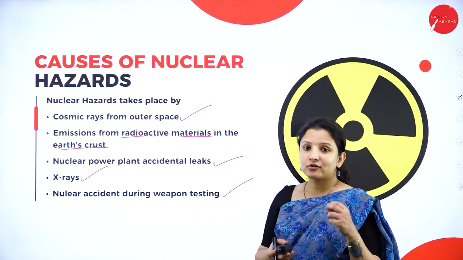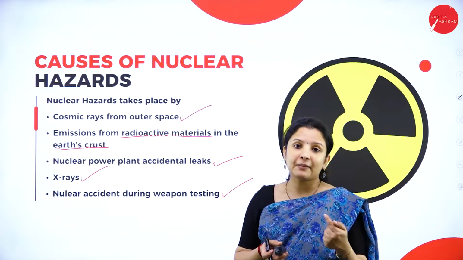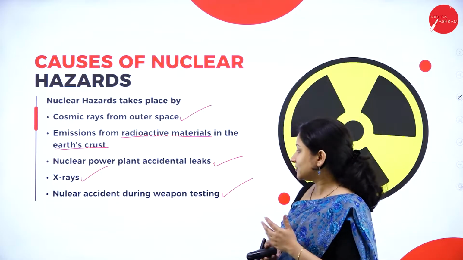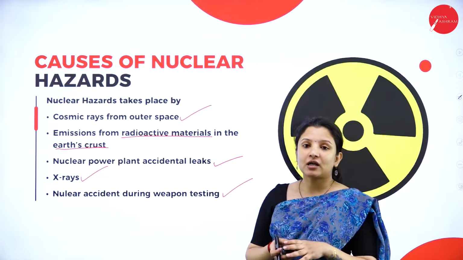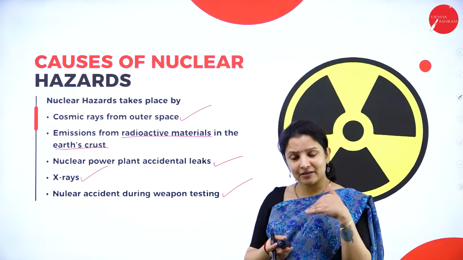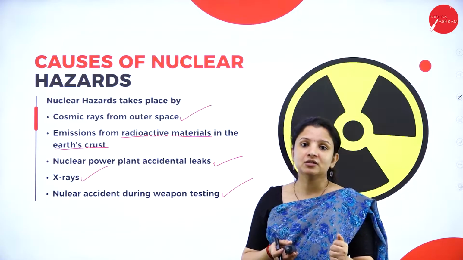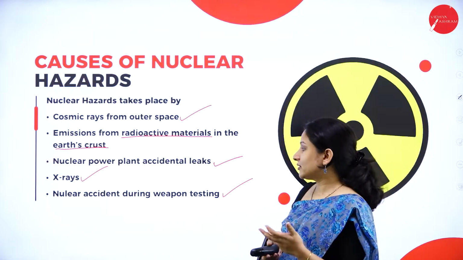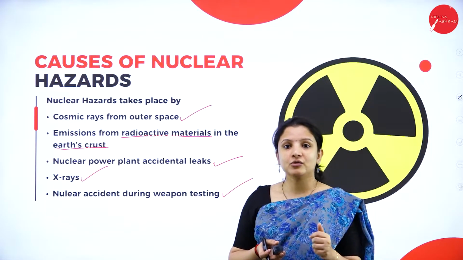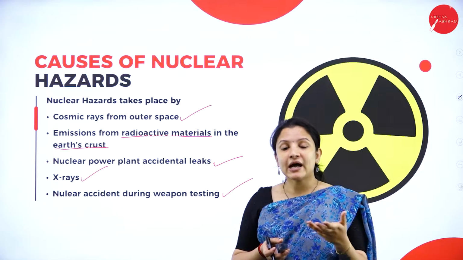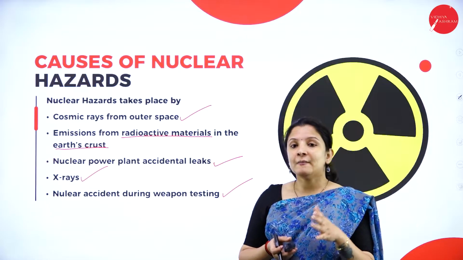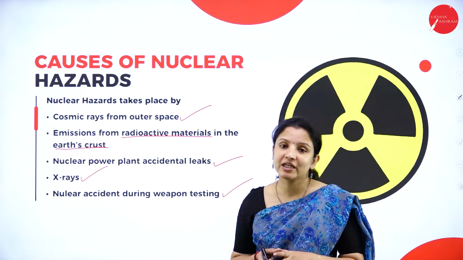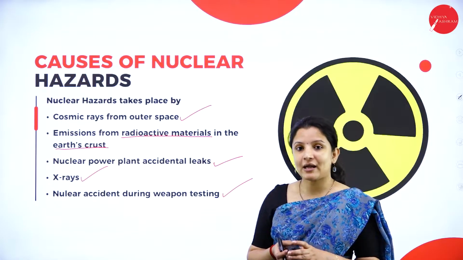So that if they had thought even for a second what might happen to the future, they would not have taken this drastic step. That is why accidents that occur during nuclear testing, or deliberately using nuclear weapons, also during the time of war, can lead to a lot of problems. Now it's between Russia and Ukraine, the war that is taking place and it is still continuing, right? But thank God, till date, they have not gone in for the use of a nuclear weapon. Otherwise, what can happen, right?